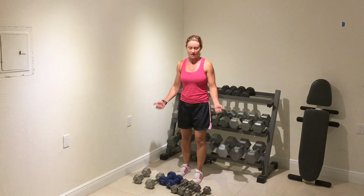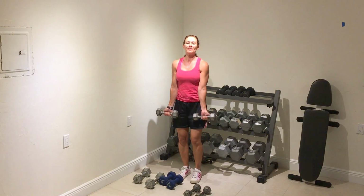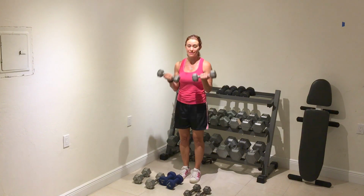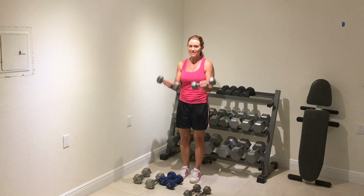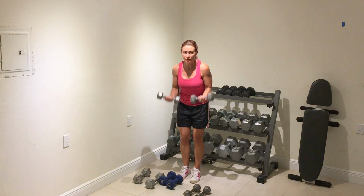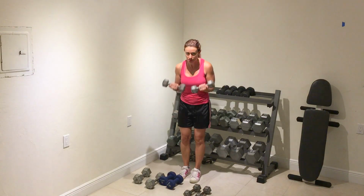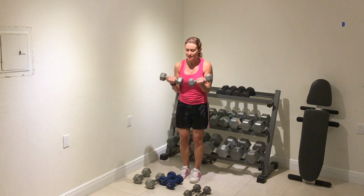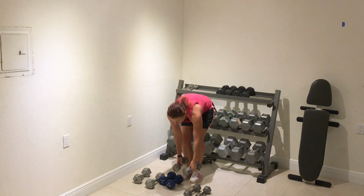Repeat. We're going back to regular curls. Prepare and work. Squeeze. Should be heavier this time through. Again, if it's not, what do you need to do? Get heavier weights. Leaning forward if you feel like you're doing this, you don't want to do that. Nice and strong. Squeeze, release. Fire, dangle. Fire, dangle. Cycle 5.